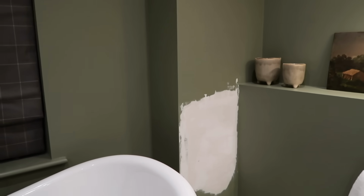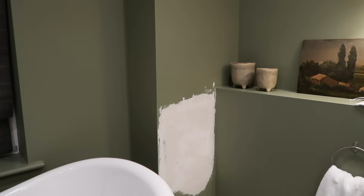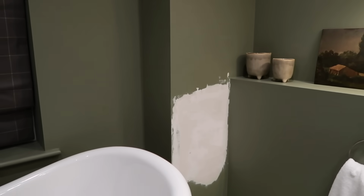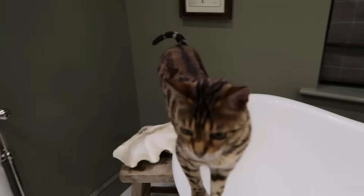Oh, by the way, this is where they had to do some plumbing work for the bathroom downstairs. We asked for it to be done and it wasn't done when we did this bathroom, so we ended up having to do damage to this bathroom to sort out the bathroom downstairs. Didn't we, Tinkerbell? Little Stinkerbell.